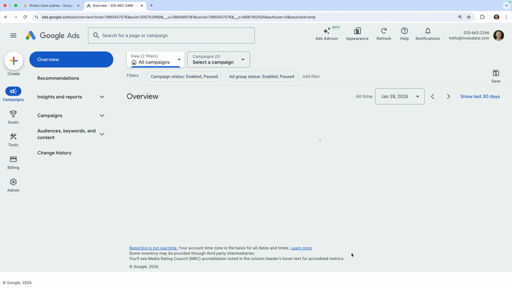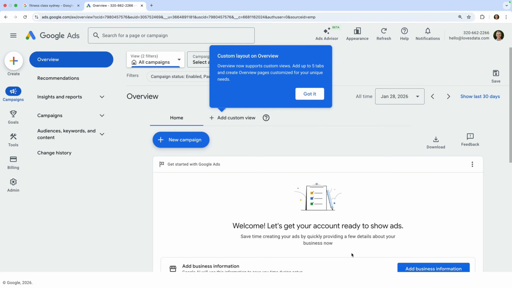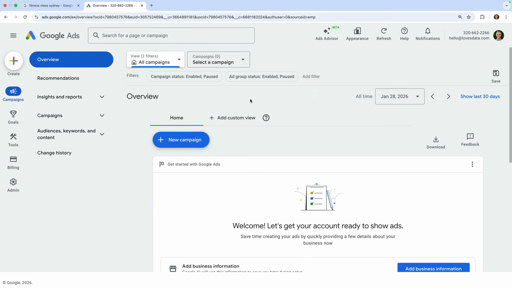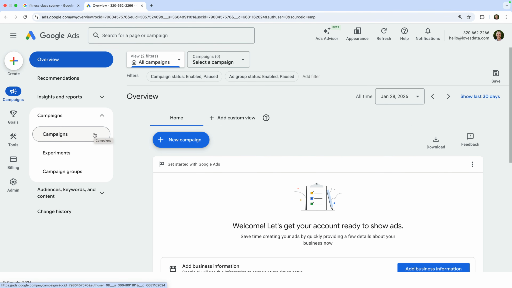We're now taken to our new Google Ads account and we can explore the account. You will use your account to create and manage all of your campaigns. You can use campaigns in Google Ads a bit like folders. They let you organize your ads and the targeting you will use for your ads. Imagine you sell cameras online. You might create one campaign to advertise your Canon cameras and another campaign to advertise your Sony cameras.